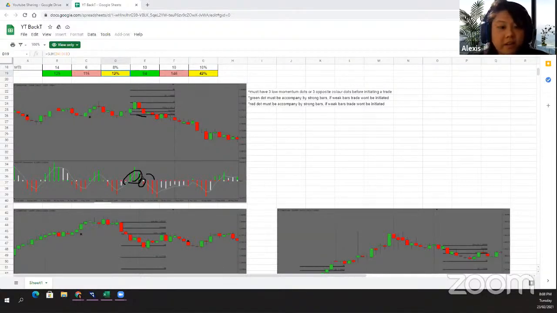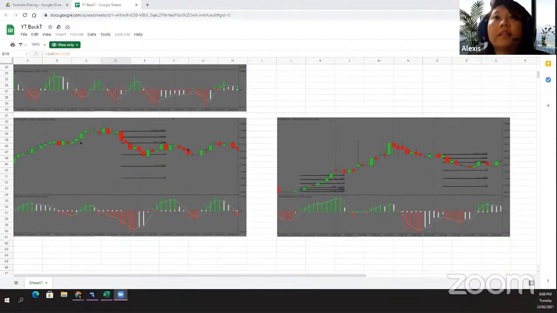Taking a look at the other bars, let me go down. This is another example on the Euro Kiwi, same pair as well. He's just literally drawing out the entries to this trade. One entry here, you can see 3 white dots here, and then suddenly it changed to green. So this would be an entry candle. This particular one is probably a 1:1-ish, and then you get stopped out.